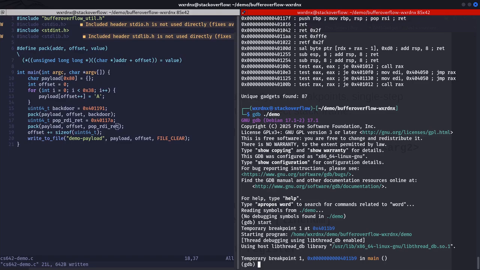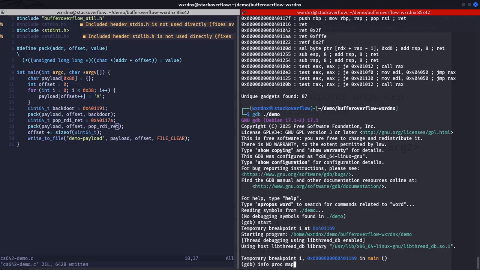So now I want to look for the /bin/sh string inside the binary. So what we need to do is to use the find command. The find command allows you to inspect values or strings inside your currently running process. Another command is the info proc map command.